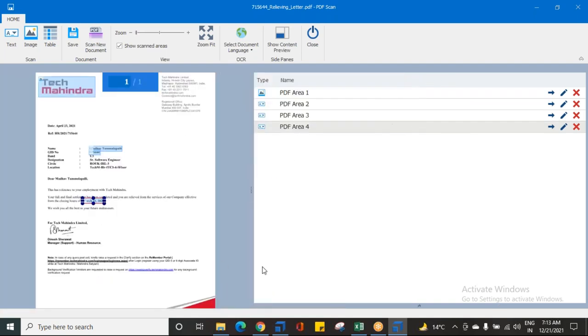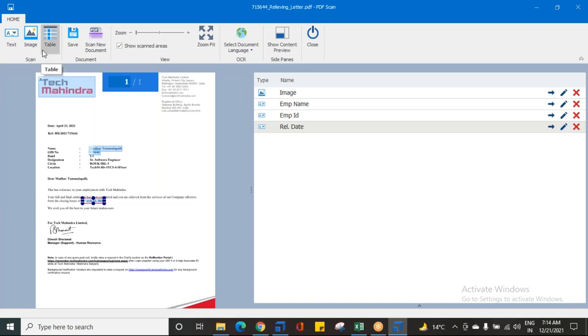For example, let us consider this. I have identified these 4 controls. So the first control is an image. I have an option to name it image. The second content is my name, so employee name. And what is the third content? It is an employee ID. The fourth content is relieving date, whatever it might be. So I have an option to rename the names of the controls that I have identified using this PDF.